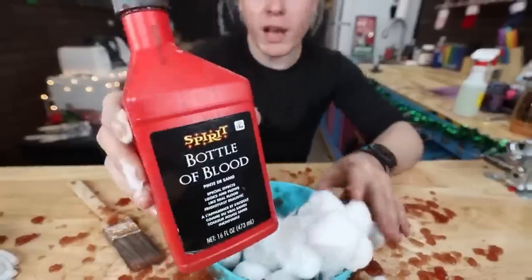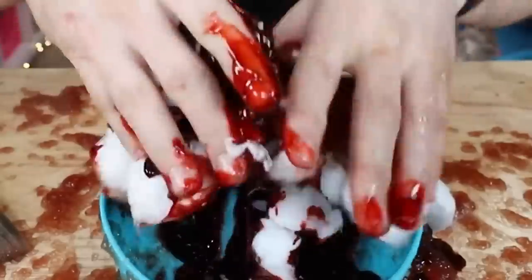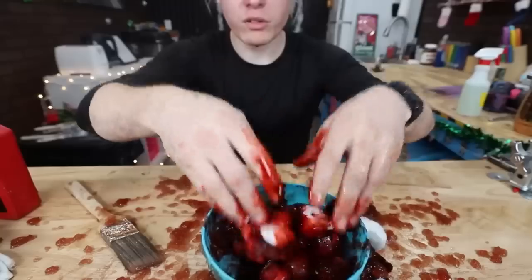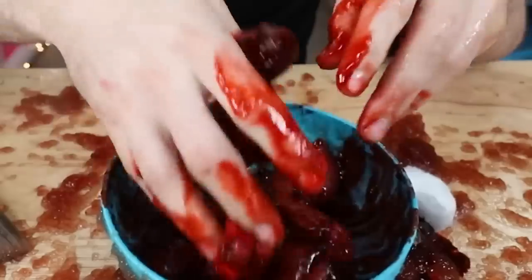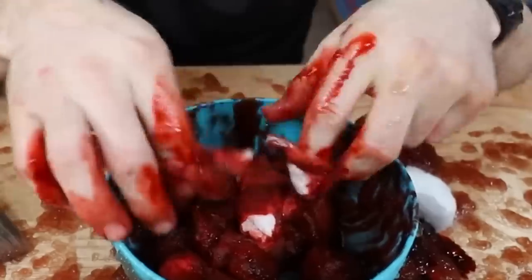And then I'm going to grab some fake blood. Pour some of that in there. Oh, yes. Just mix it all up in there. This is truly going to be interesting. It smells like cherries. I'm going to start pulling these apart a little bit. These will definitely stick to my face.